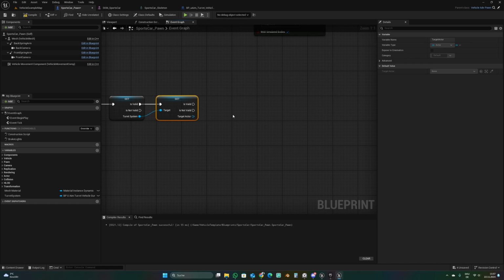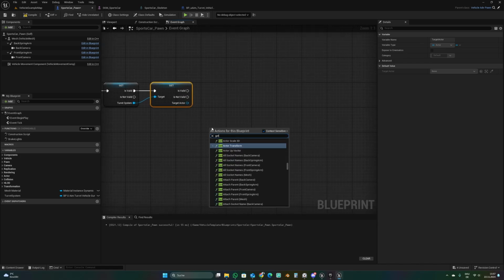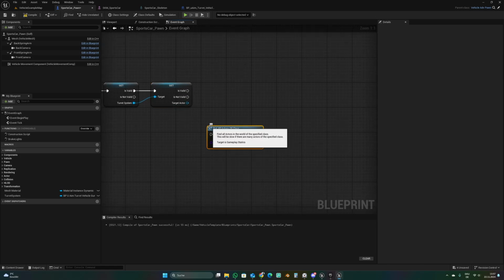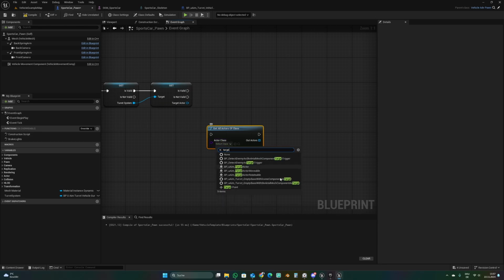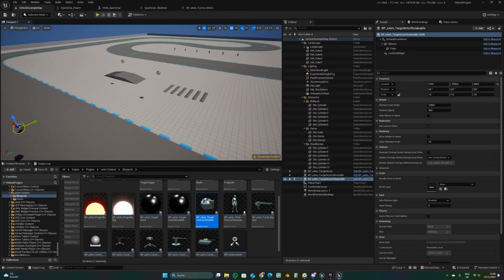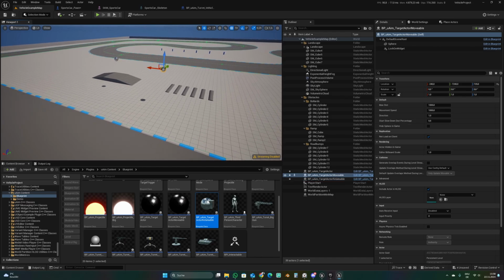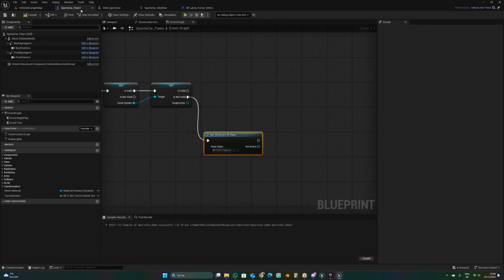So if it has no valid target, we say get all actors of class, and here we say I think it was called target, something with target actor, game target actor. So we take this, these are the target actors. They all derive from target actor. And then in here we say get.